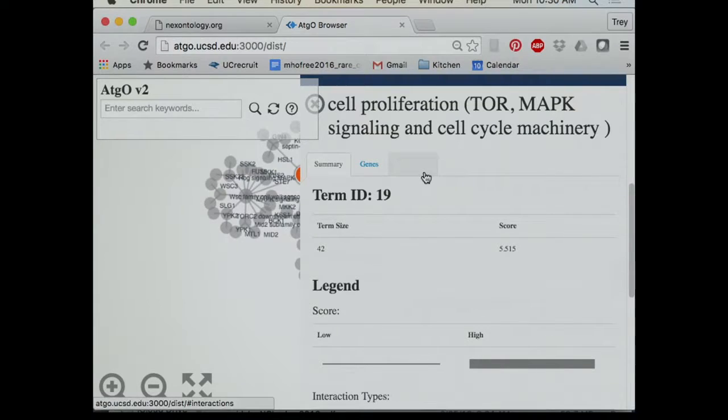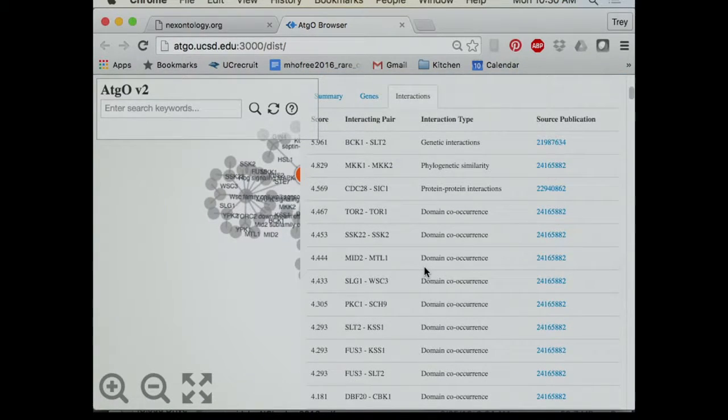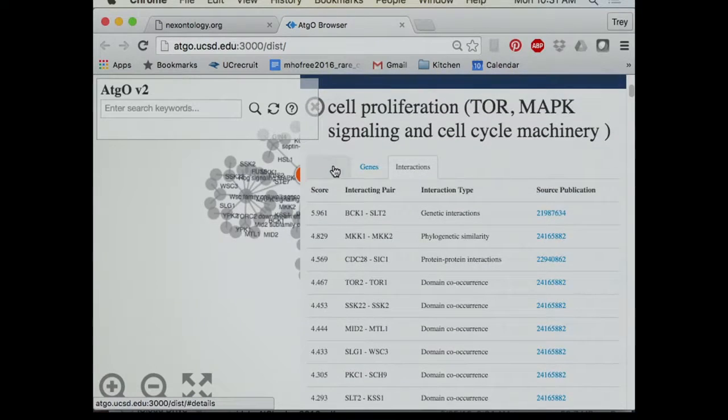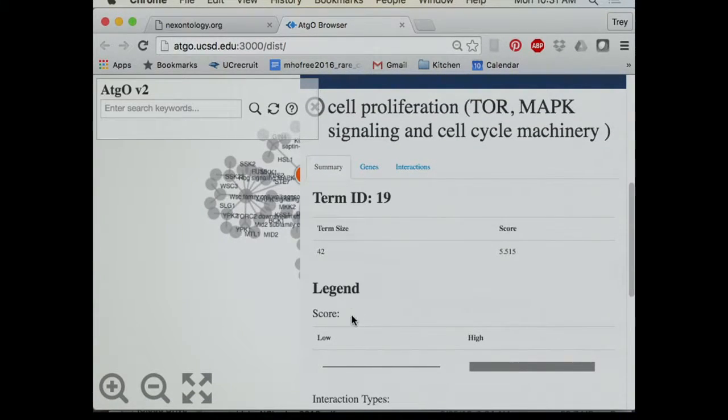And if you want to know what each of those interactions are and get back to a paper, one can click on those PubMed IDs and so on and so forth. And I think this is also going to be a good place to talk about, well, we have a score, and we give you nothing about what that score actually is, but it's related to the issues you asked about.